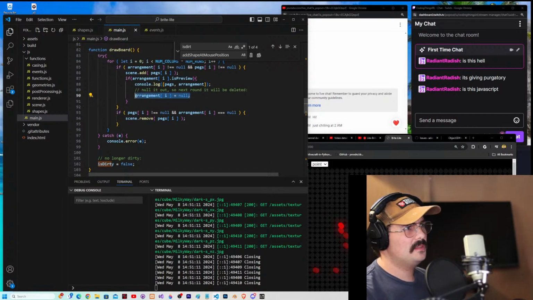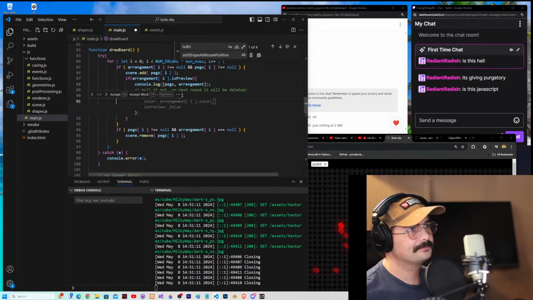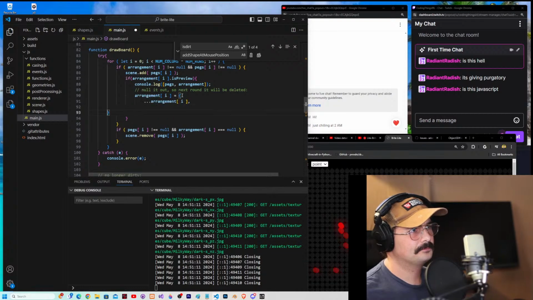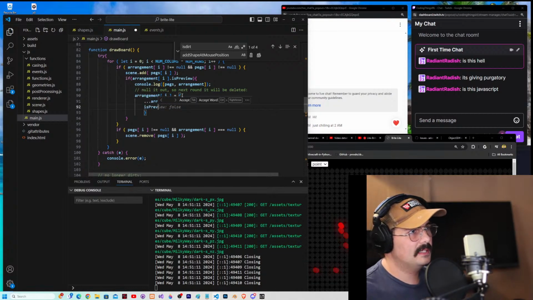Okay, so I do think that we can use the spread operator like we were doing before. And we can assign it to isRendered.